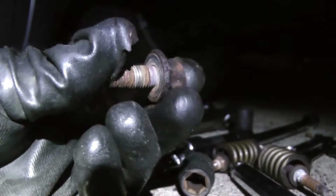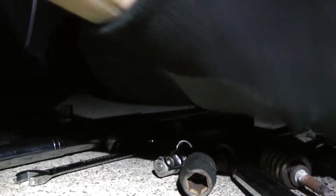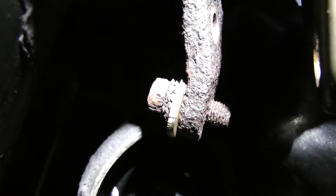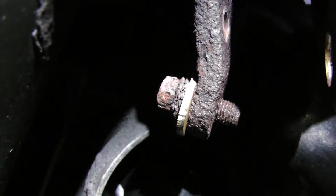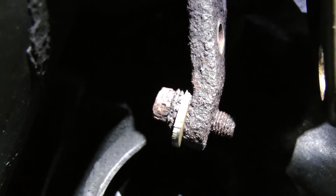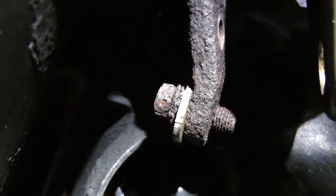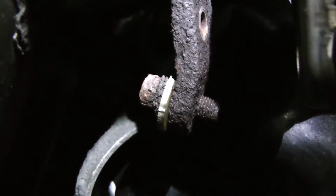It's a 14. It's on the exhaust bracket, holding the exhaust in. Then we have the other one to go get, and it's this one right here. This is not going to be fun. I already tried to get it off and it's already stripping a little bit, so we have to be very strategic with this one. So I'm going to try some vice grips first and then go for it. We'll give that a try first. See what happens. Otherwise, we're getting there.